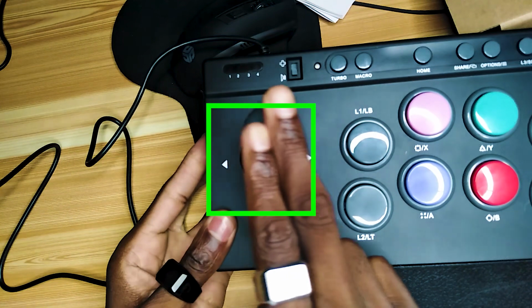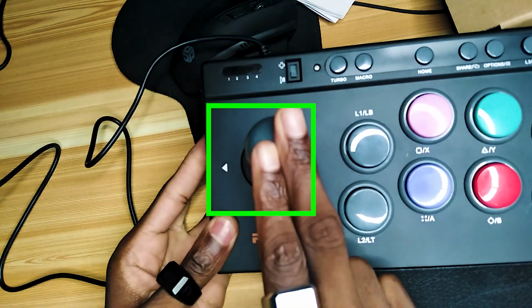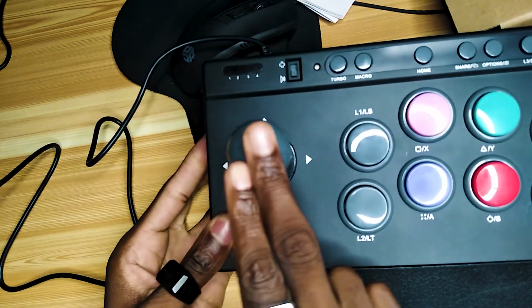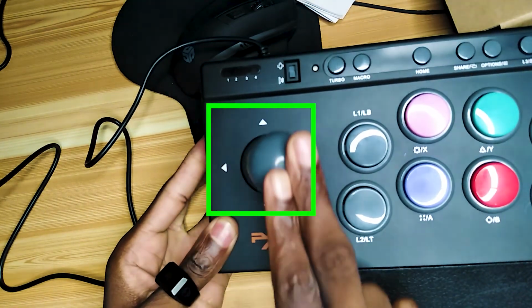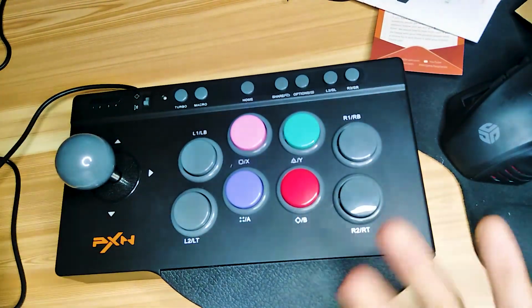Can you see this? It is not a circle at all. It's a big square, right? Because a circle should look like this, nice and smooth. But this is a square. But anyway, you're gonna get used to it. I mean, I'm gonna get used to it.